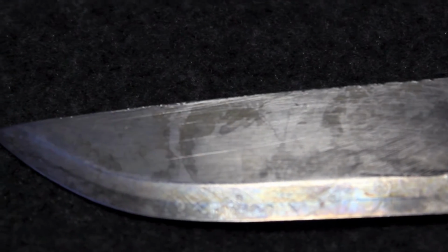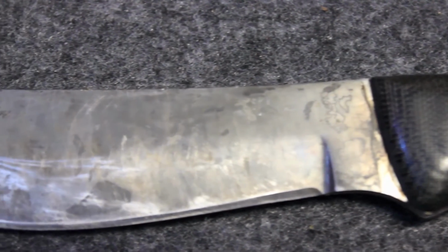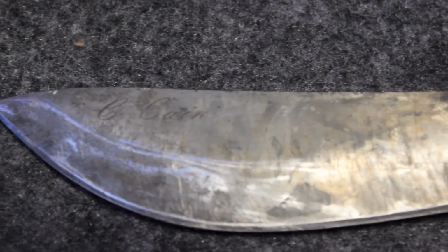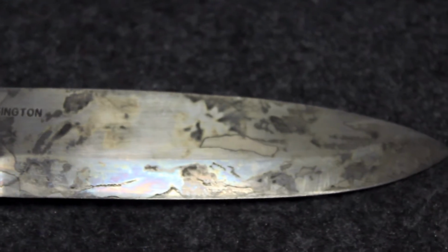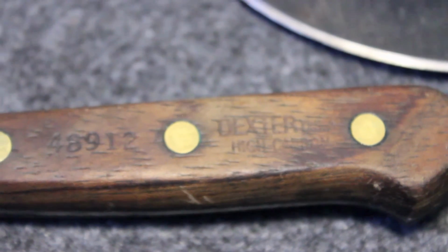Just thought I'd show you what forced patina looks like. This is forced patina on the Hella. This is also forced patina on the Chris Kane. Natural patina on the Olsen. Isn't that just beautiful? And this is natural patina on my Dexter.